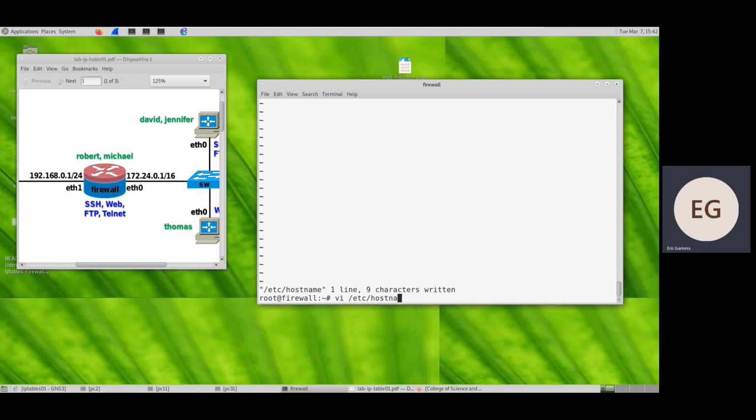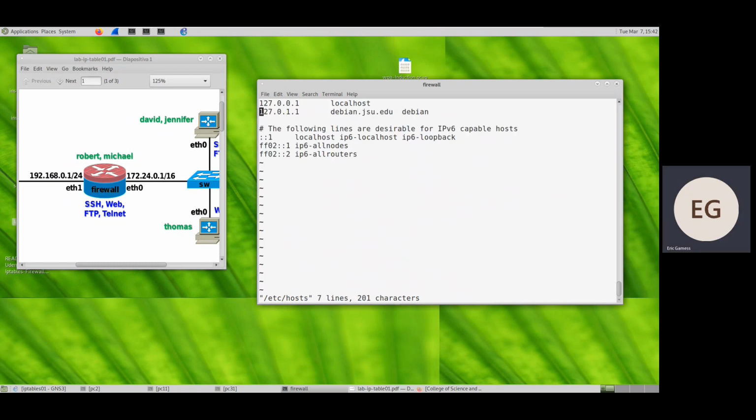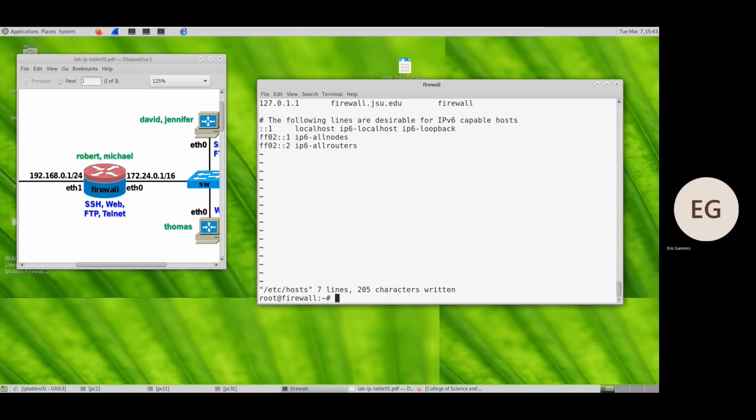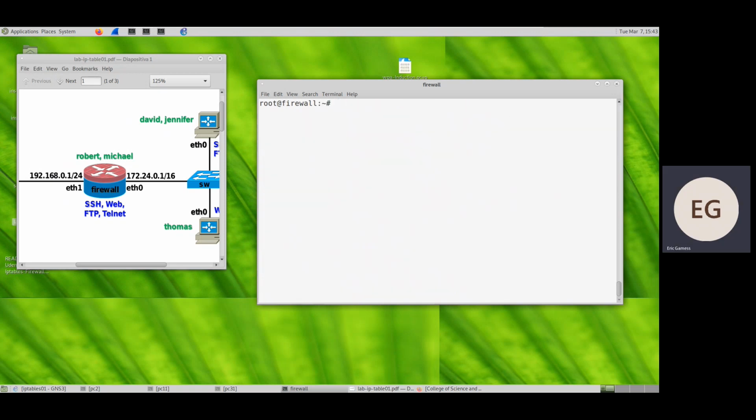And here in this file, look at another way to do it. In this line, replace Debian with firewall in a global way. So we have firewall instead of Debian now. Let me save it. Okay, so if I type ifconfig, I will show information.